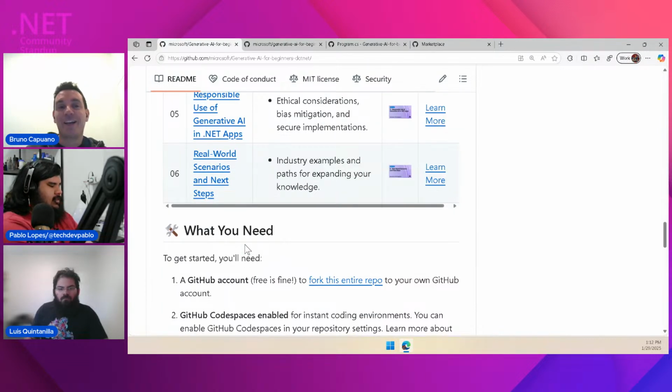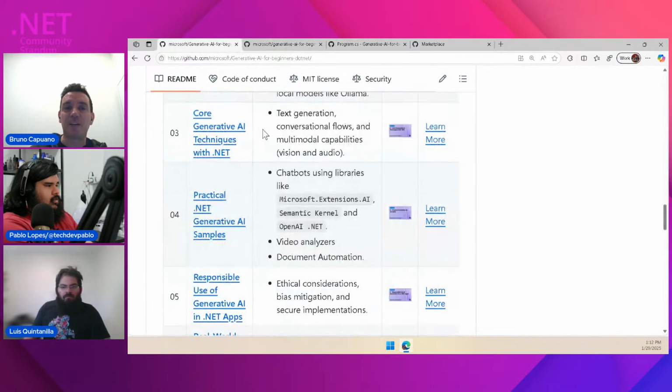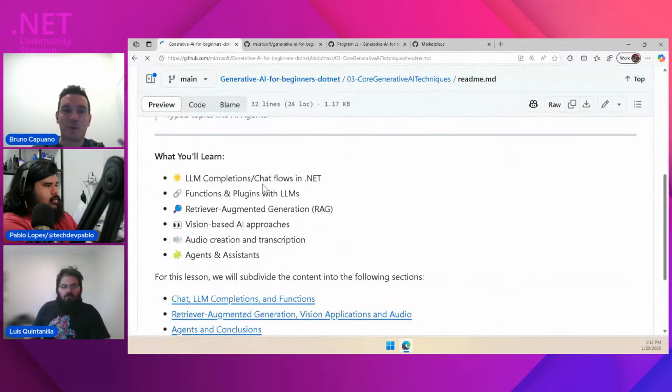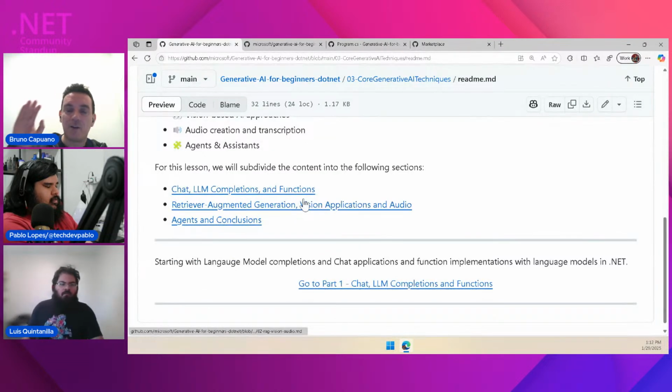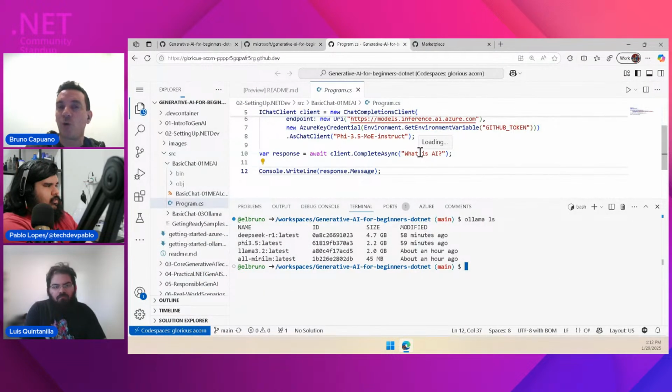This is lesson 6. The main difference between this and the GenAI course is that even if we go here in the core generative AI example, and we start to see the fundamentals, like we talk about completion functions and more, the main idea is that once you are here, you can literally make 2 clicks, and you are going to be running a .NET sample, a .NET code, or you're going to be close to the code, because this is something that we get the feeling that the community has.